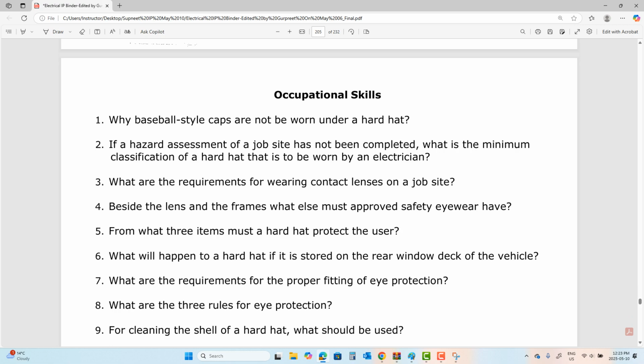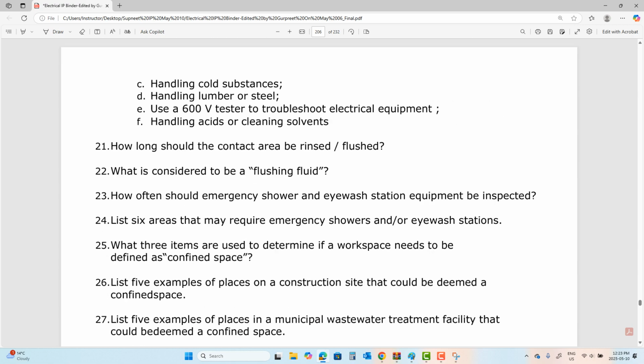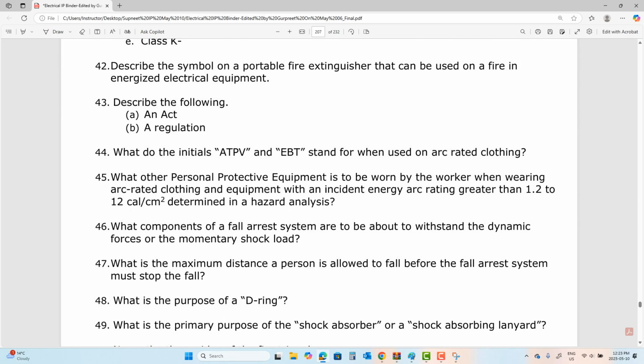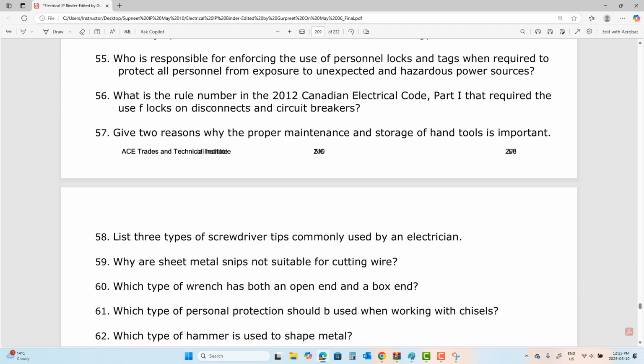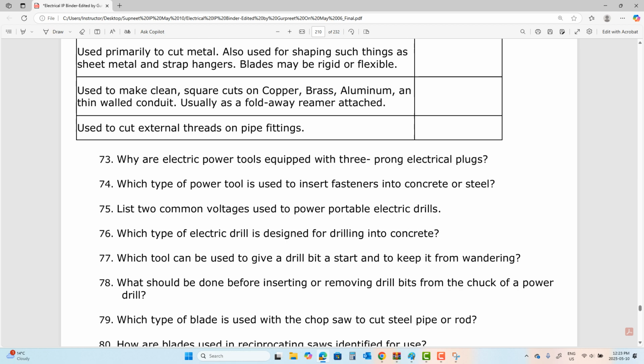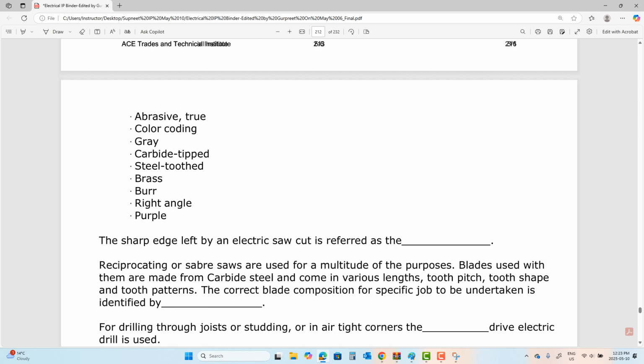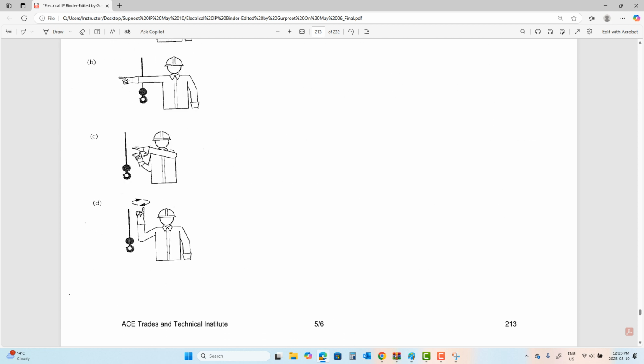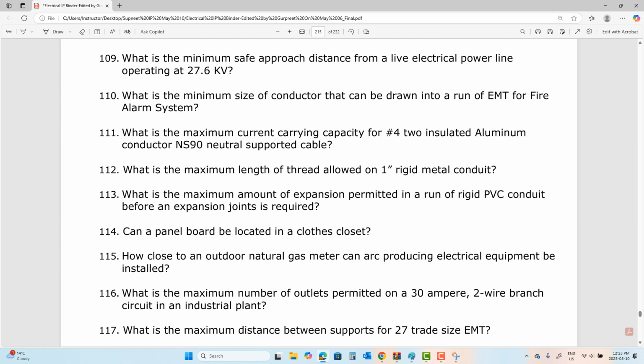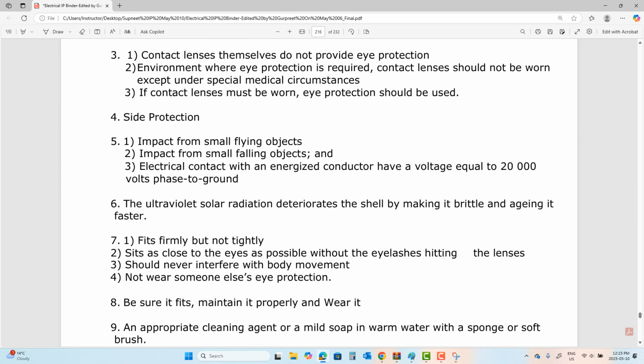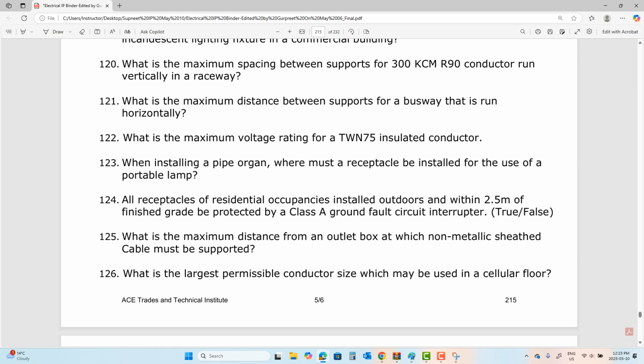I have created for you guys 150 some questions, as you see on my screen. If you please do these questions for homework or right before you write your IP, you're sorted. These 11 questions are free 11 marks that you get in the exam. Okay? And you can see that I've made your life so easy by creating all these questions. It's 126 questions on trade knowledge. That requires a minimum of 4 to 5 hours to do right. So just invest some time to do these questions at home. They're all trade knowledge questions.